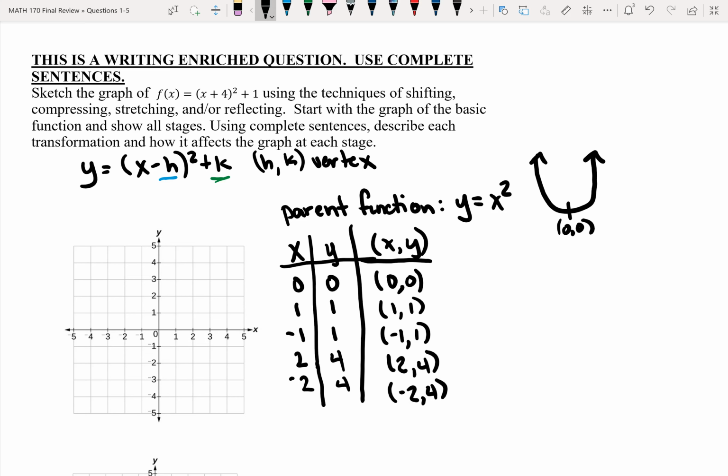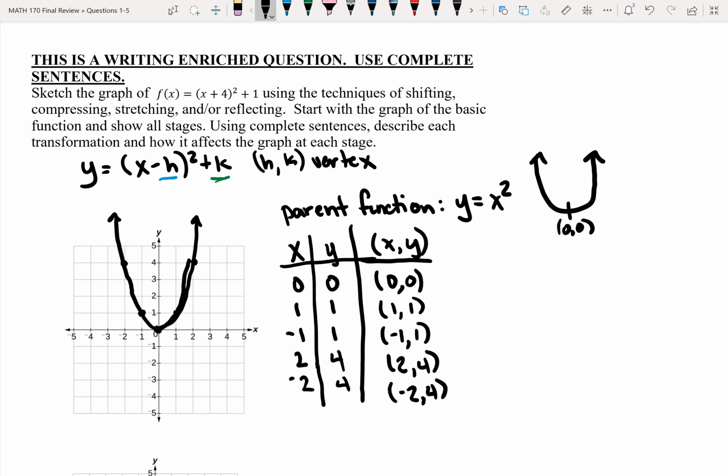All right, so now we're just going to graph these points and connect them, and we'll have graphed the first stage of this function. So we have the point 0, 0, we have the point 1, 1, we have the point -1, 1, then we have the point 2, 4, and we have the point -2, 4. So our graph, wow, that was really bad. Our graph is going to look like this, which does look like we said it would.